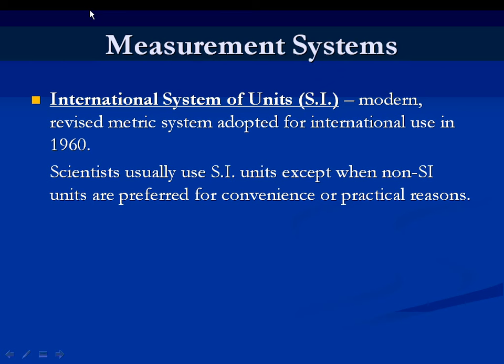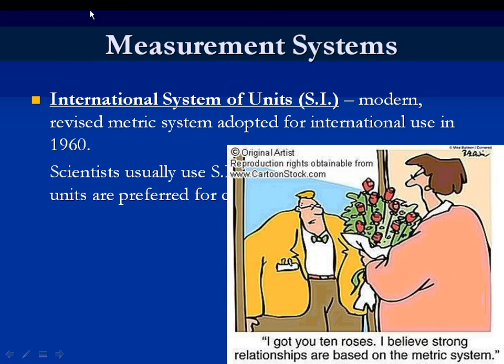Sometimes the SI system doesn't have the most easy to use units. One example of that is pressure. Pascals is the SI unit of pressure. Scientists, chemists in particular, like to use atmospheres or torr or some other unit instead of that. For instance, if you went on a date and you gave your date 10 flowers, it probably wouldn't go over too well. So even scientists do have to kind of switch it up sometimes, not use SI all the time.